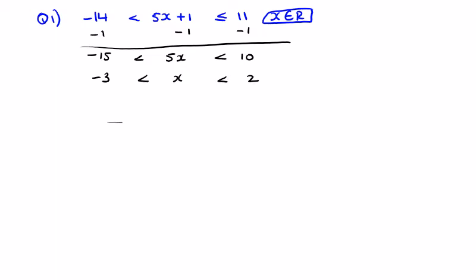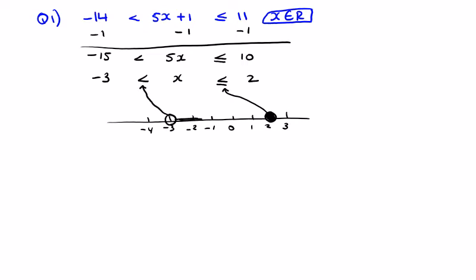X is an element of the real numbers this time. Go one extra, 3, 2, 1, 0, minus 1, minus 2, minus 3, minus 4. So I left out the equal sign here. So we're circling both numbers, 2 and minus 3. We're coloring in the 2 because of the equal part. And we're not coloring in the minus 3 because of the non-equal part. And because it's real numbers, we're coloring in the line in between.